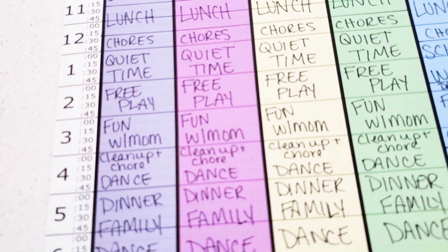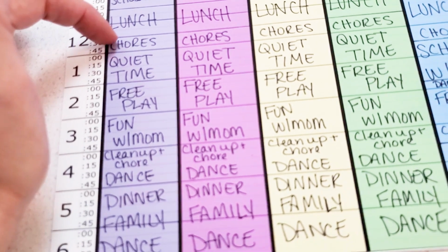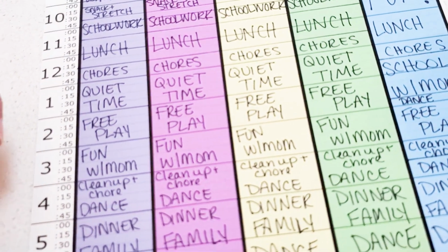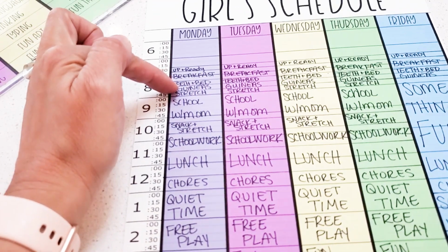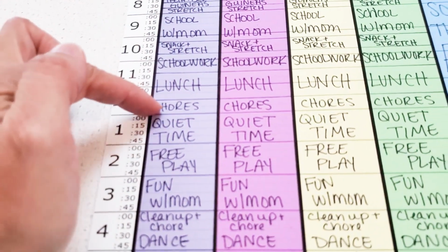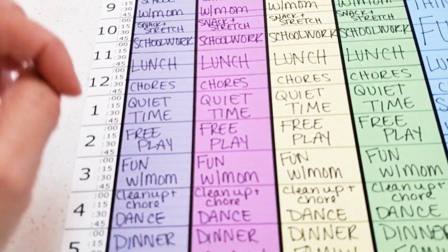And then, since Dad's been home since March, because, you know, crazy world, we have a lunch break, and it is what aligns with Dad's lunch break, and we just kind of eat together as a family, which is great. And then the girls pick up on chores. So they will take care of the guinea pigs in the morning, do their teeth in their bed, which is their responsibilities, but these are actual chores, like, you know, wipe down the table, things like that are like chores.